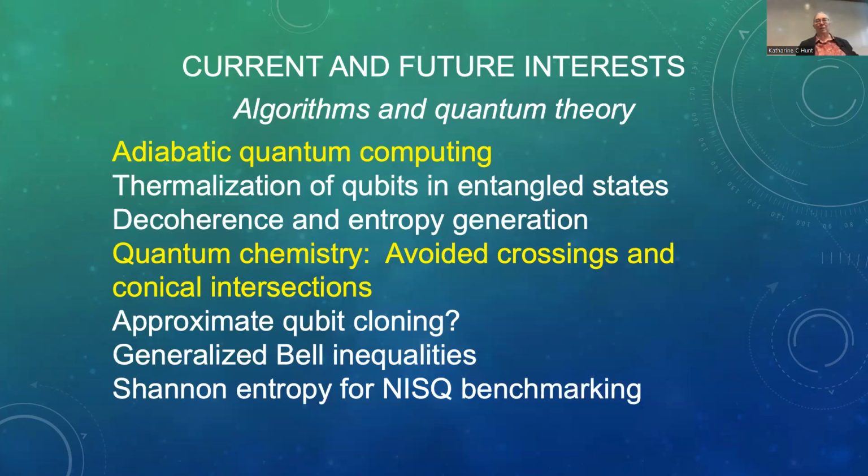So current and future interests, I just mentioned these briefly. Adiabatic quantum computing, obviously. One of my other quantum mechanical interests ties in with differentiating the adiabatic and non-adiabatic response of a system to a perturbation. I'll mention the approximate qubit cloning also, because there is a no cloning theorem in quantum computation that says you cannot produce the state of an unknown qubit. But there's some work by Buzek and Hillary that shows that you can, in fact, produce a state of a qubit with an average accuracy that's a square root of 5/6, which is really very high. And I'm interested in the implications of that. So some of the other topics are there that I'm interested in.